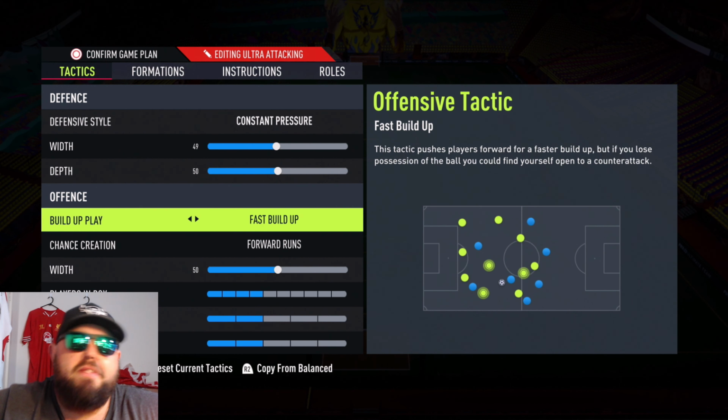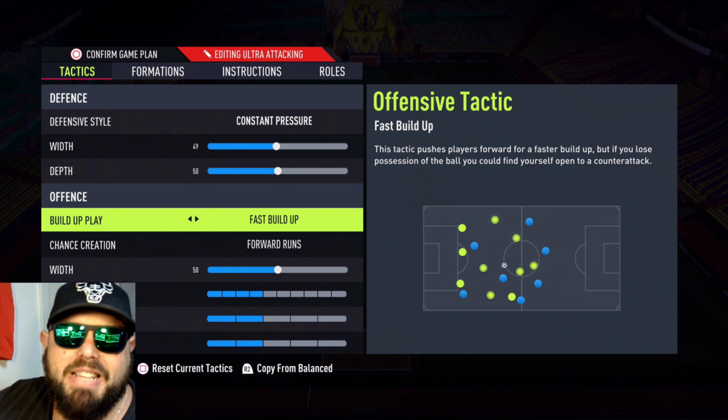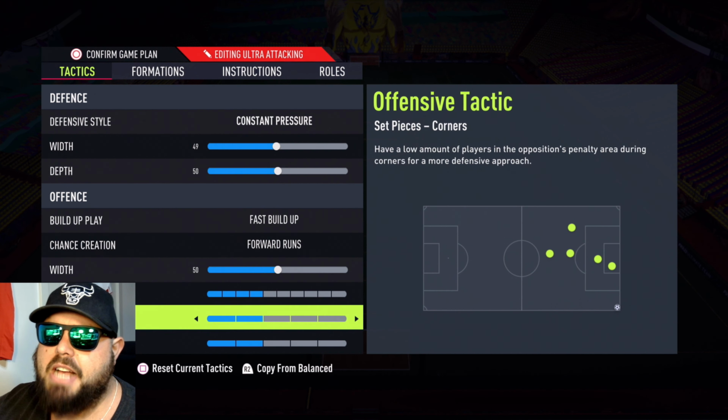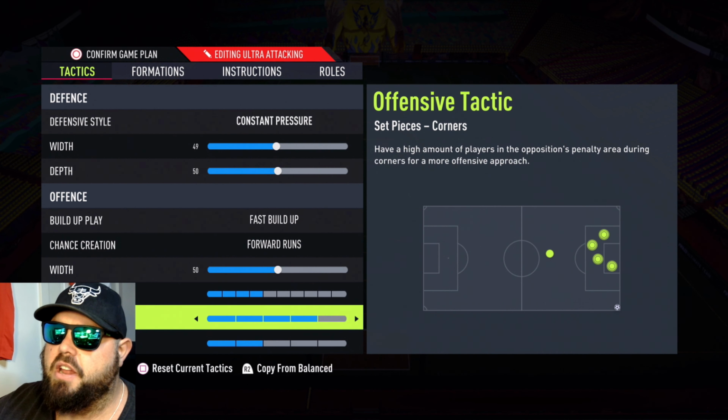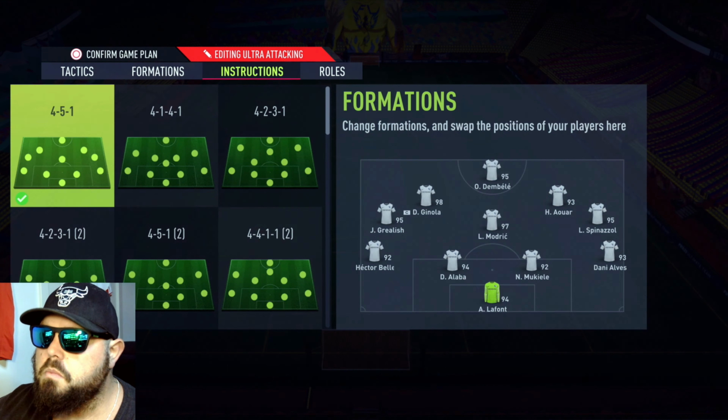Because you suck to start with, it's not my fault that you suck, and now you've got to try and catch the game up. But it doesn't end there. We want width 50. Players in the box corners, keep one out. I would only keep one out if I'm chasing the game, just to play the ball back in.